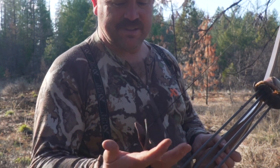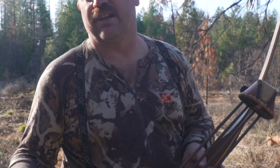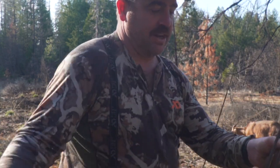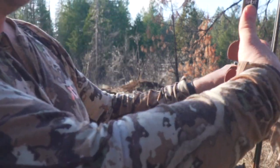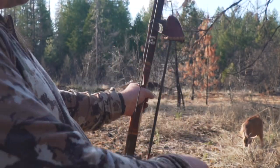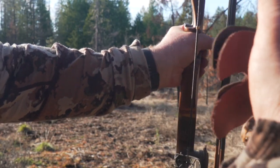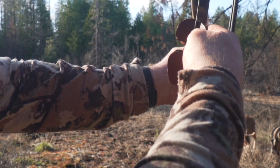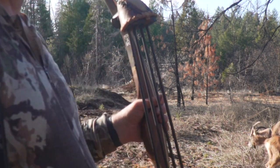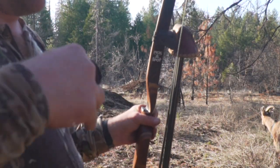Now, another thing that I like about a tab over gloves is with gloves, you're always having to put it on, take it off, take a drink, you take it off. This, I just use it, and it's always right there. And if an elk comes, I'm right here, and I'm on it. If you look how I engage, that's just how I engage with the tab, and I can feel that string. So I know where that string is. I'll slow motion this, and you can see how that comes off, even just the tab, not even pulling, it just slides off of there really good, and it does a good job. I'm going to shoot a couple shots for you. I'll slow motion, and you guys can watch the tab or my release work.